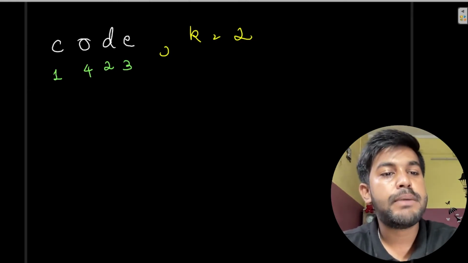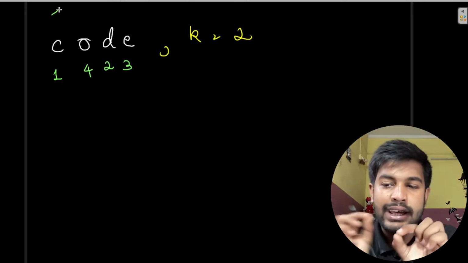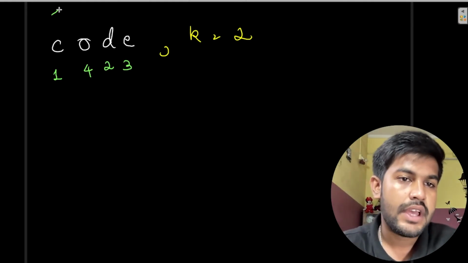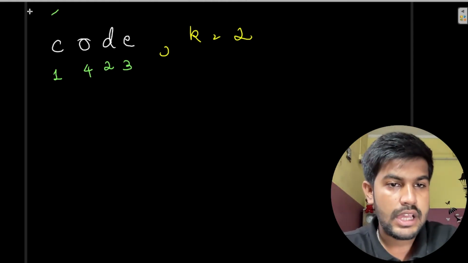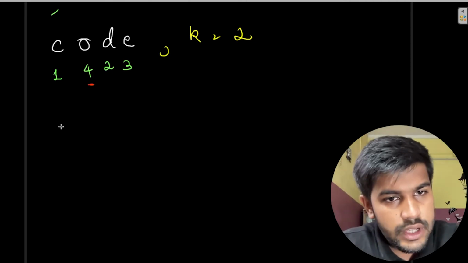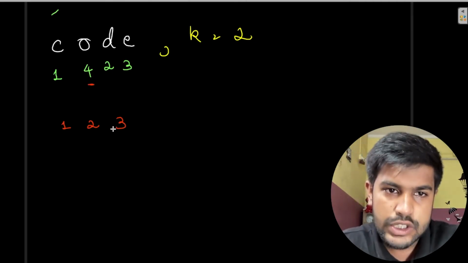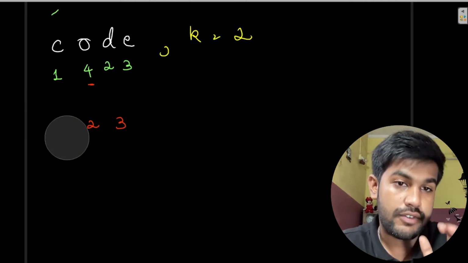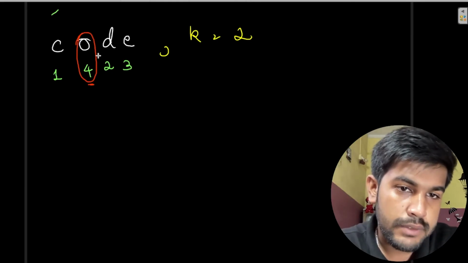Okay, fair enough, but we can't sort it. Why? Because we need to keep the ordering. We just need to remove the k characters and then give out the string in the same way as it was given. So now let us see what is the lexicographically smallest string we can make. If we remove this 4, then we have 1, 2 and 3, which is smaller than 1, 4, 2, 3. So we need to remove the larger values. So first we need to prioritize removing this one.